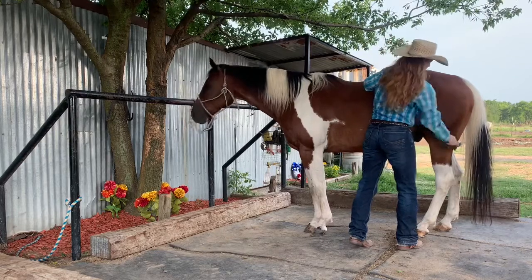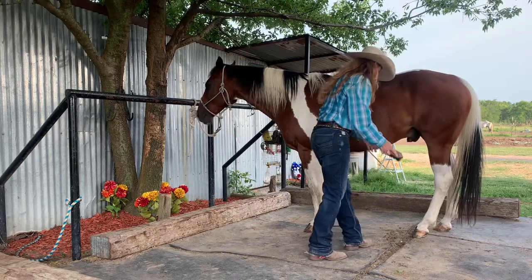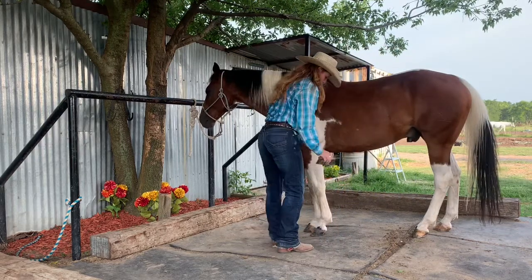Every so often you need to clean off your brush with your opposite hand in order to thoroughly be cleaning the horse, otherwise you're just kind of moving the dirt around and not really removing it.